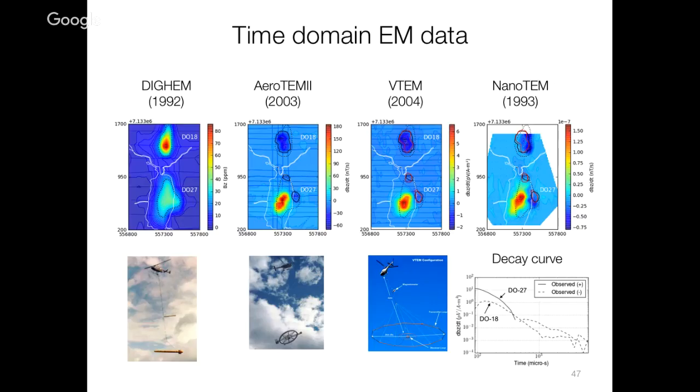There was quite a bit of EM data that were flown, and it has an interesting history. So the first was a frequency domain EM, in 1992. Then they developed the airborne time domain EM. And the first one was an Aerotem, and it was flown in about 2003. So what we're looking at here is an early time channel.